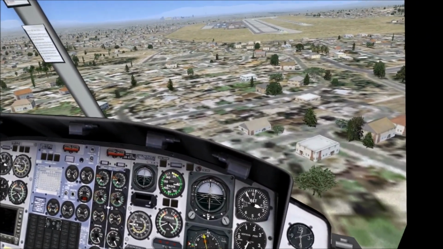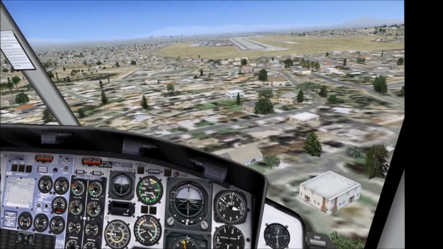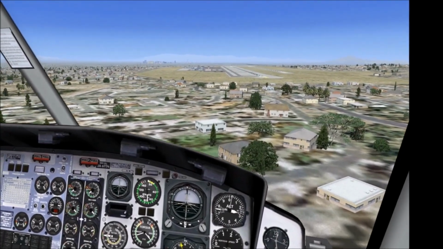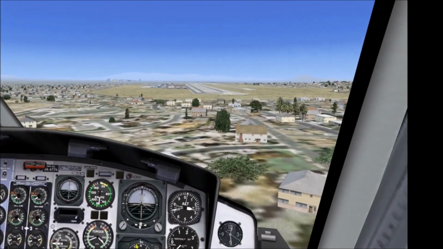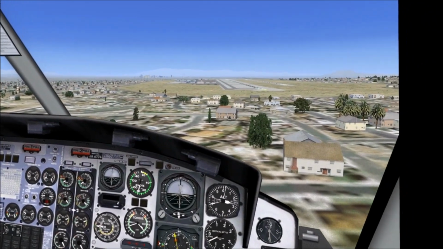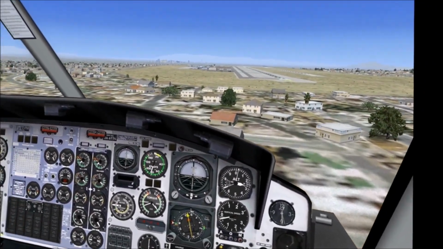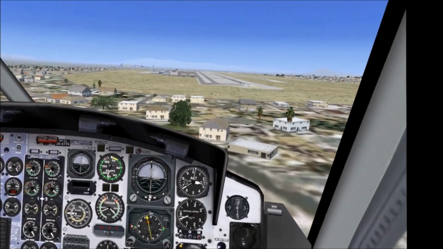We should have seen at least a little bit of rise in rotor RPM, because I had reduced the collective, so it took a lot of pitch out of the blades, but still brought the cyclic back, which should have caused at least a spike in rotor RPM.